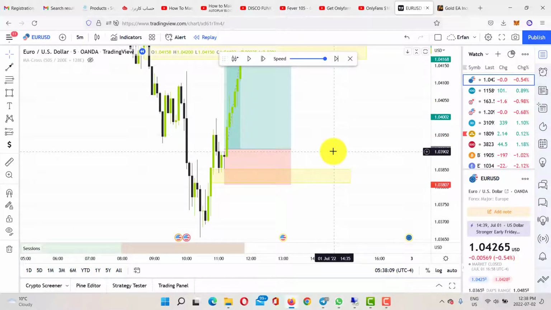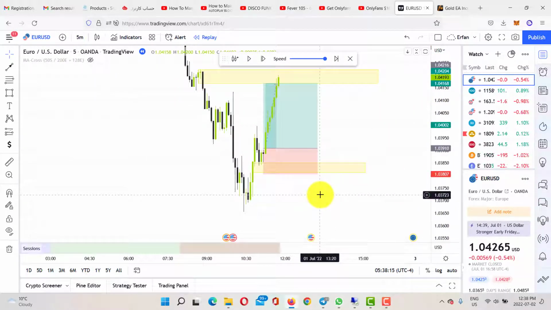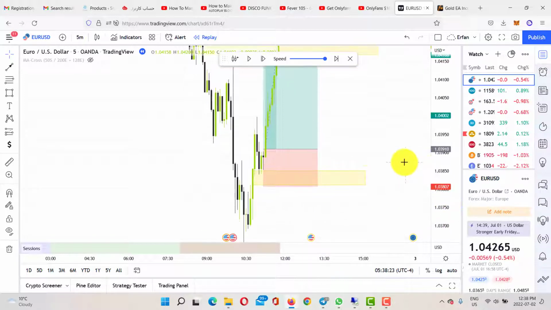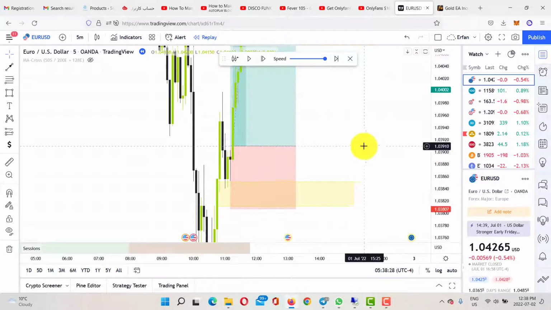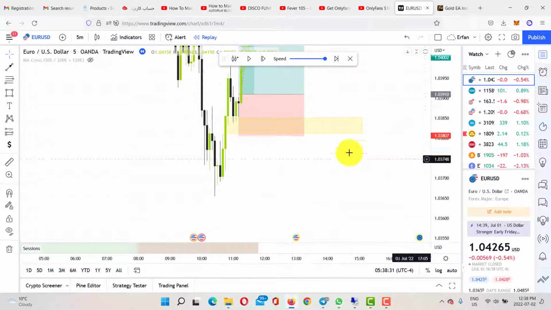But I stick to my rules, guys. I stick to my rules. I stick to the trend. That's why I don't take this trade. I'm not saying it's not profitable, but you know, guys, stick to your plan. If your plan is to take Fibonacci levels, then go ahead and do it. But if you're only trading based on high probability supply and demand zones, then just do that. It's way better to stick to one thing instead of having multiple strategies. But it's easy to use Fibonacci, guys.